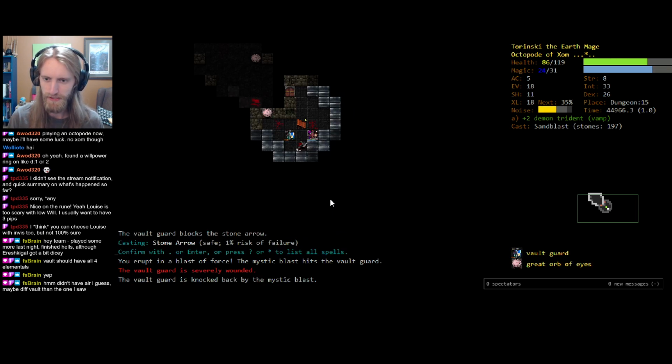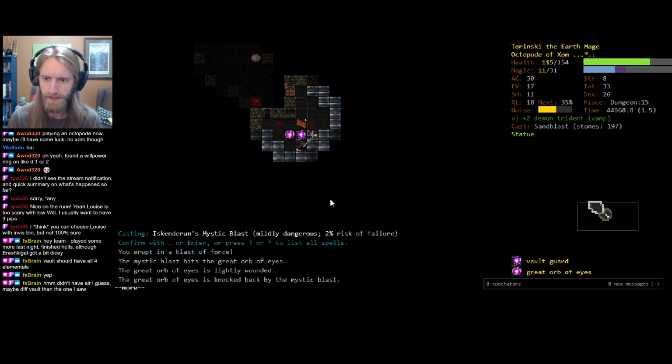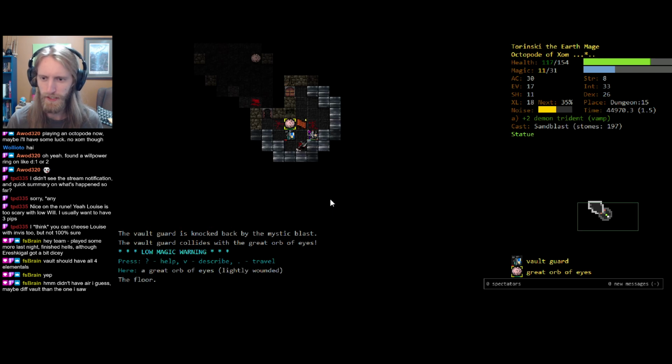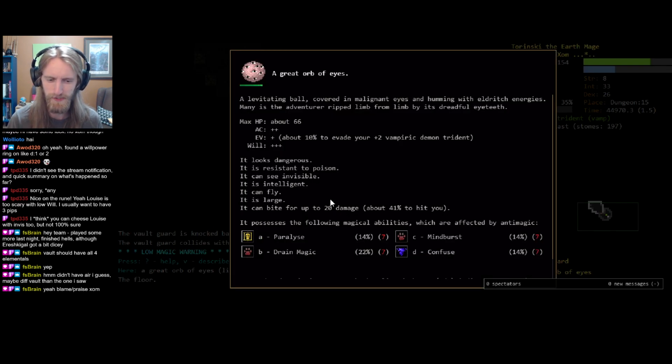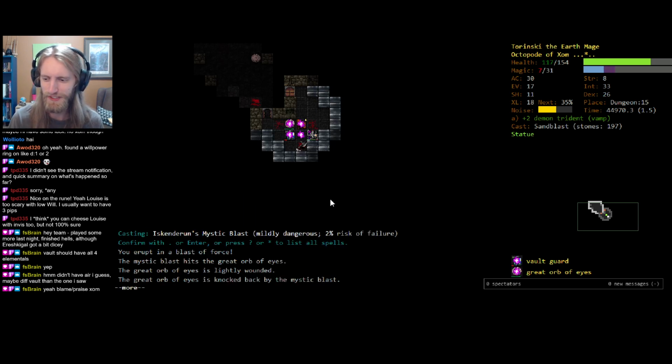Yeah, might as well finish this fight here. Guess what, are the odds of you paralyzing us? That's important, right? 14%. It's not horrible. We should be good, I believe.